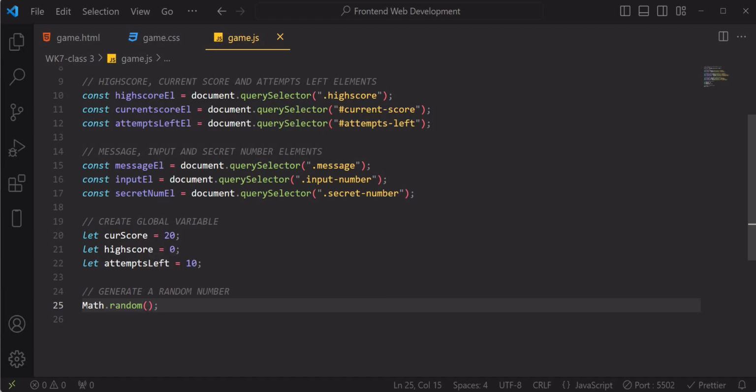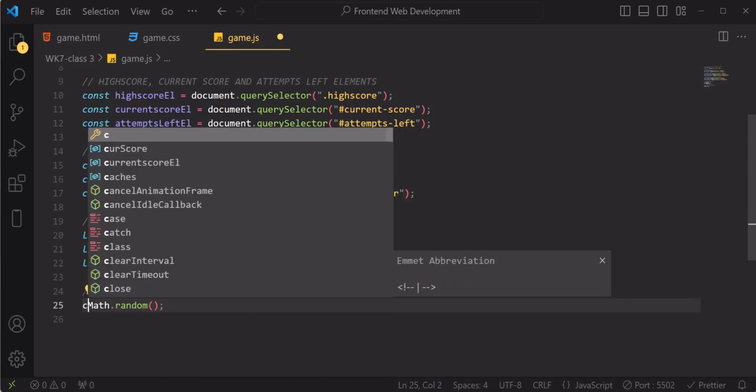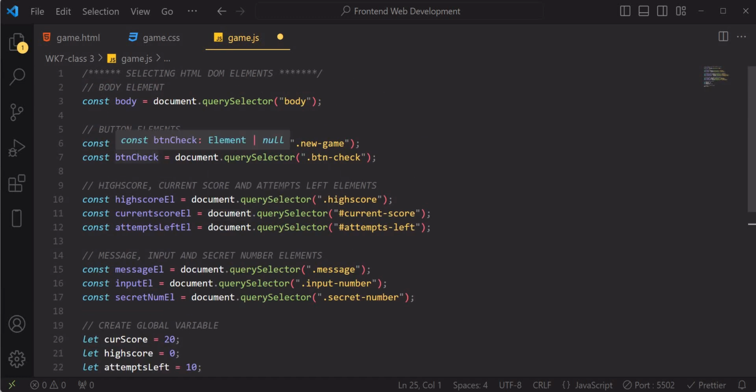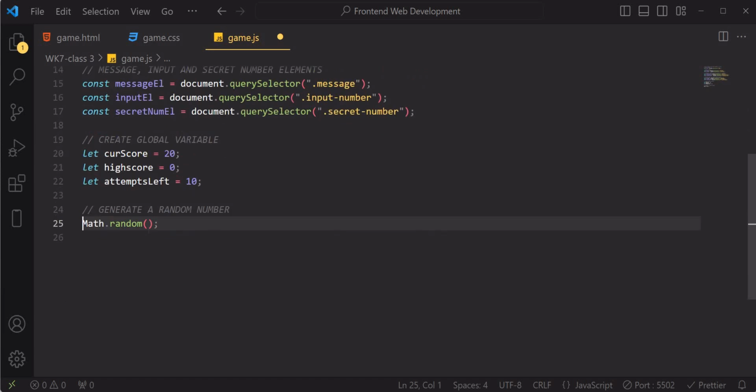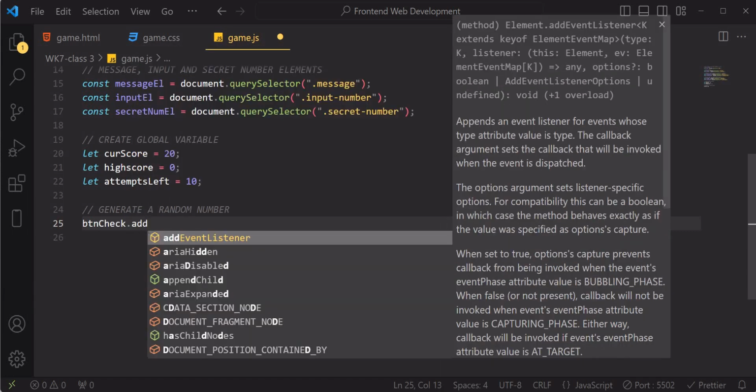If you console.log it now, for example, let me tie this with the click button. Let me see where the check button is. I'm going to show you something now. Let me do btnCheck.addEventListener.